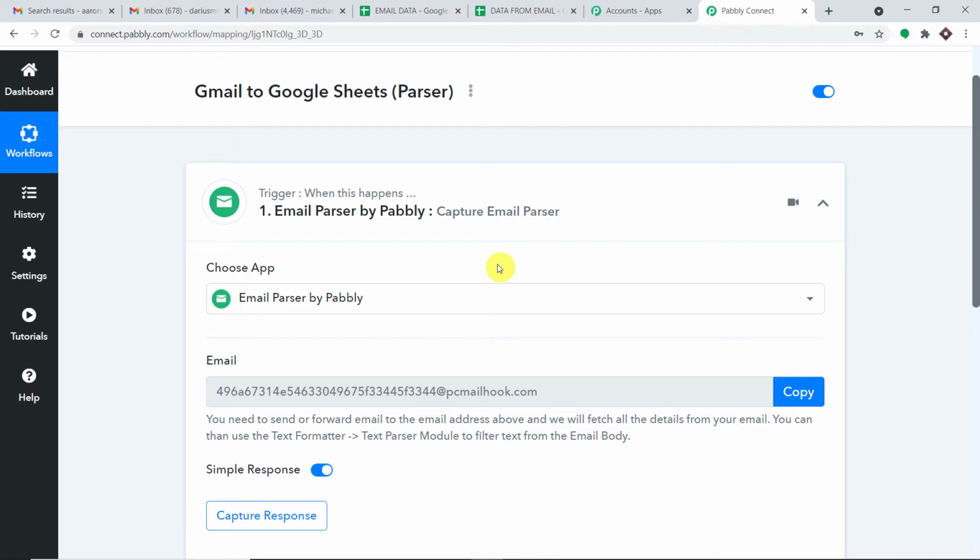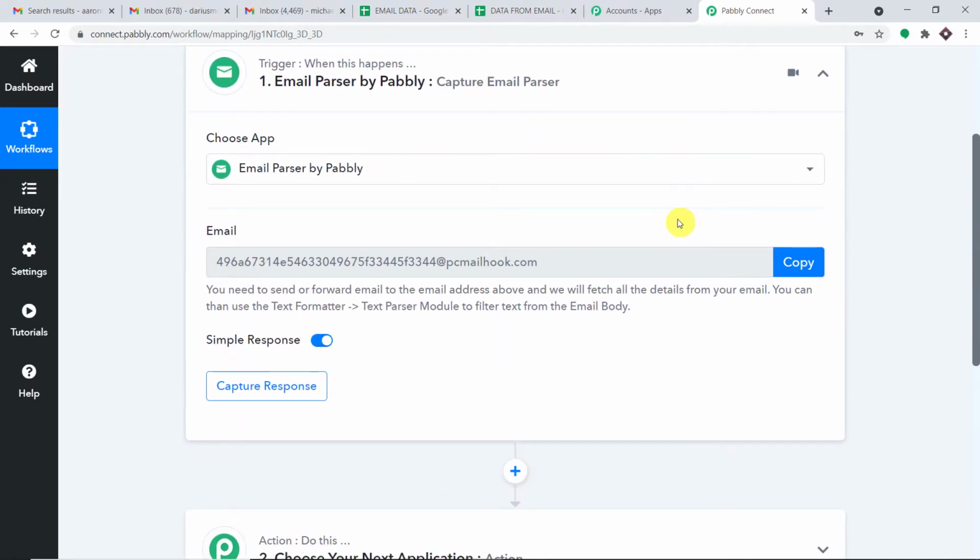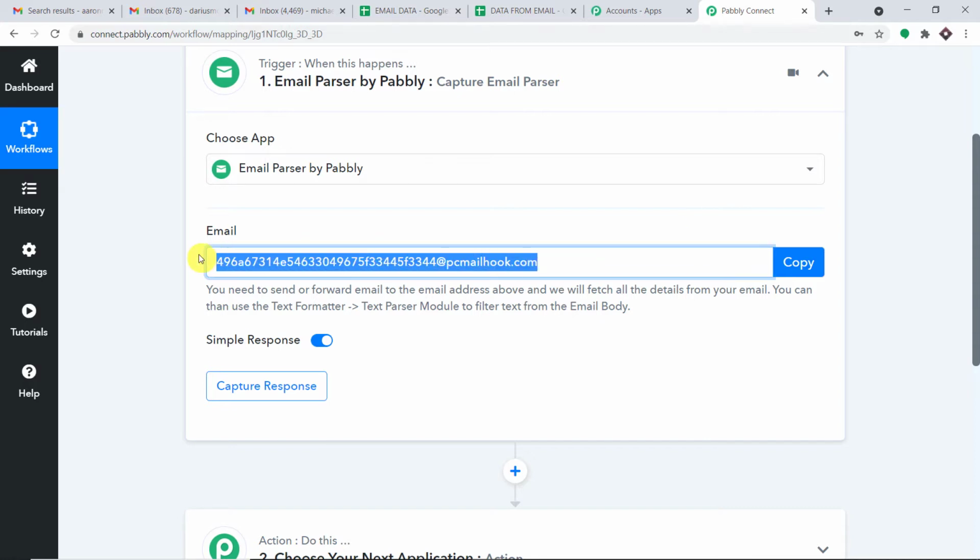Well, with the help of email parser or the mail hook, you can parse the email and extract the values from your emails and actually send those values across to any different software that you want. Okay, I know that you didn't get it. So basically the idea is that if someone sends an email to this email address, the data will be collected by Pabbly Connect. And from Pabbly Connect, it will be sent to third-party softwares like, let's say, Google Sheets, Slack, or any other app you want.